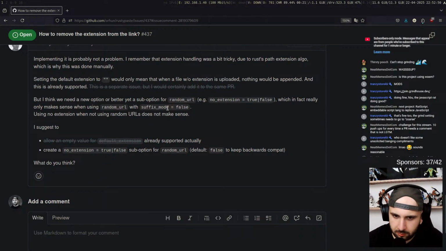But I think we need a new option, or better yet, a sub option for random URL, no extension, which really only makes sense when using random URL. Suffix mode false. Using no extension when not using random URLs does not make sense. I'll add a no extension sub option for random URL.